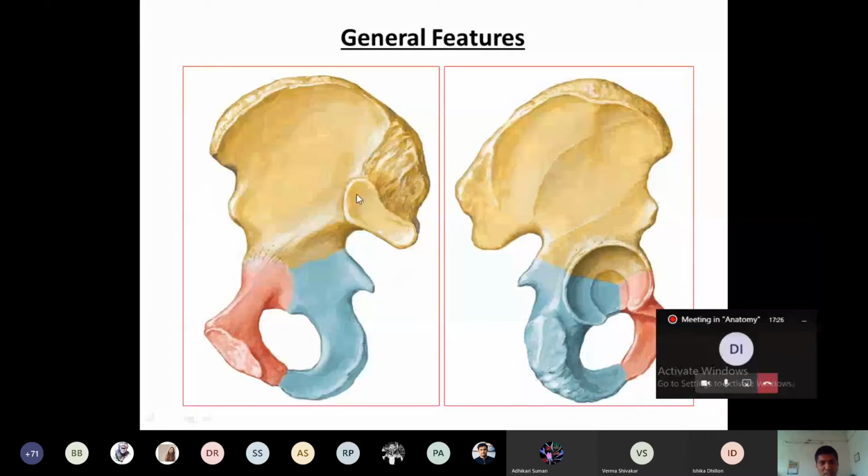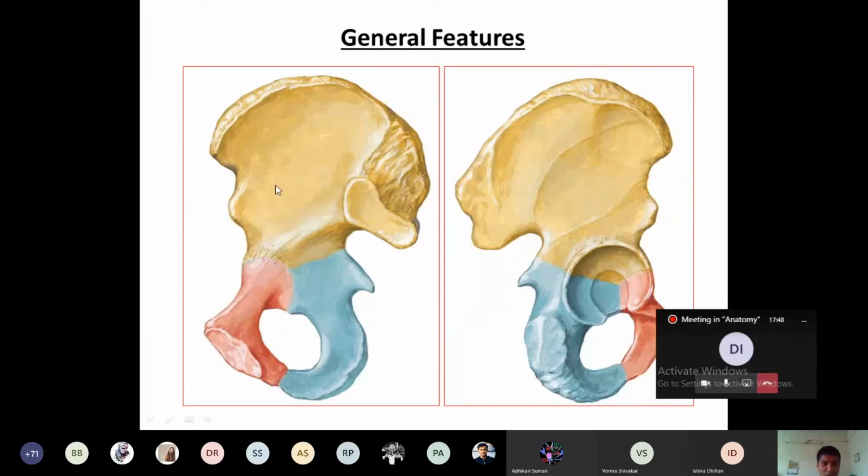This part is the auricular part. This is for articulation to the sacrum. Okay, upper part, rough part is for providing the attachment to the ligament, and lower and anterior part, this one, the smooth part, is for articulation to the sacrum. This part is known as the auricular surface of the ilium.